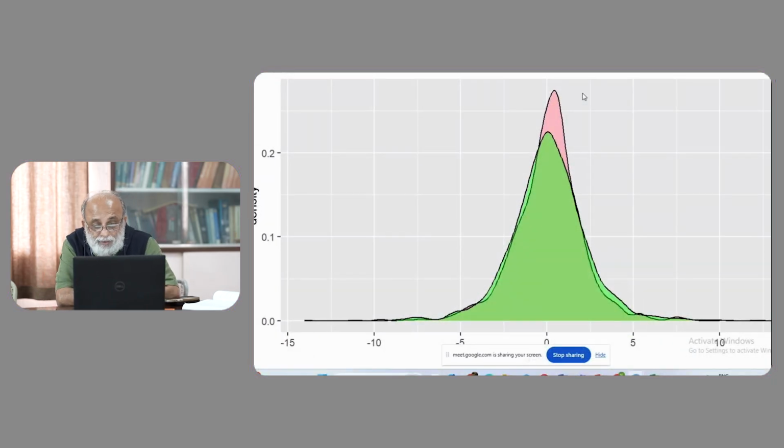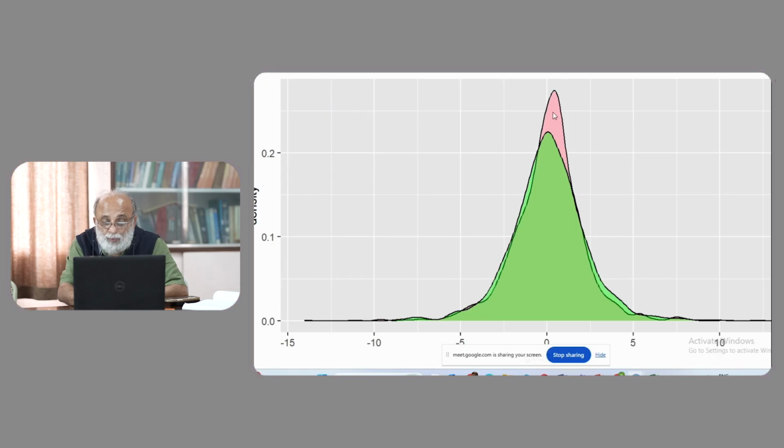So if you look at this picture, what does it tell you? The pink returns are the Google, the green returns are the Amazon. Just look at this picture, and what does it tell you? The mean returns for Amazon are 0. The mean returns for Google are a little more than 0, right? This is the density, so the higher the peak, the more concentrated the returns are on those values.